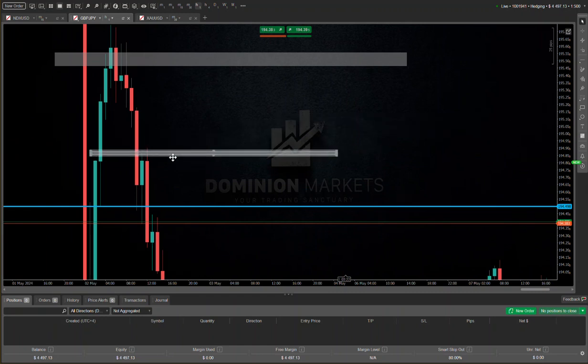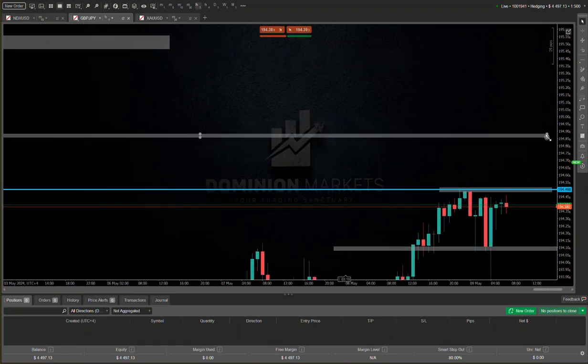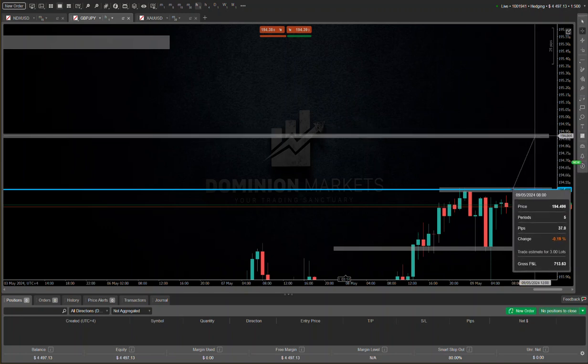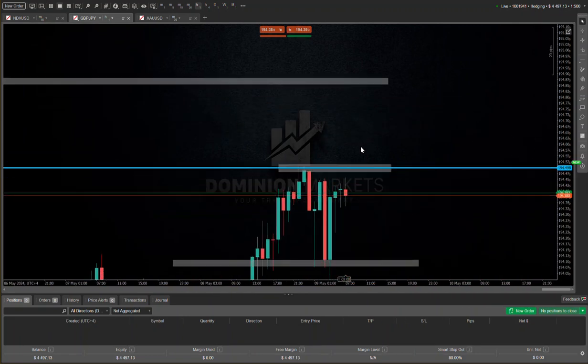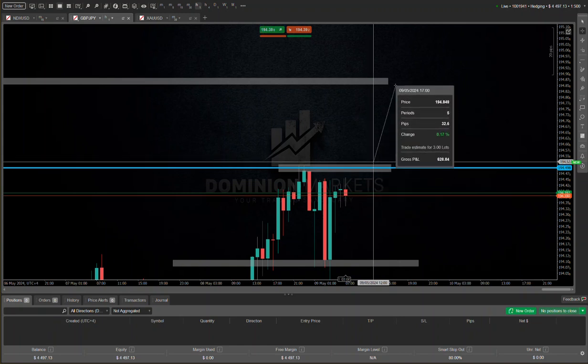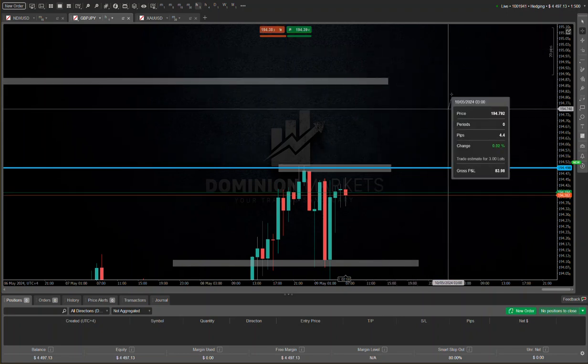And whenever someone says, where's your TP? If this is a 35 pip range, it's not like, oh, my TP is right over here. No, if this is a 35 pip range, your take profit should be like 15, 20, 25 pips. Because of course price can go all the way up till 194,800 or 194,900, but it's not always a possibility that it's going to exactly touch your zone.